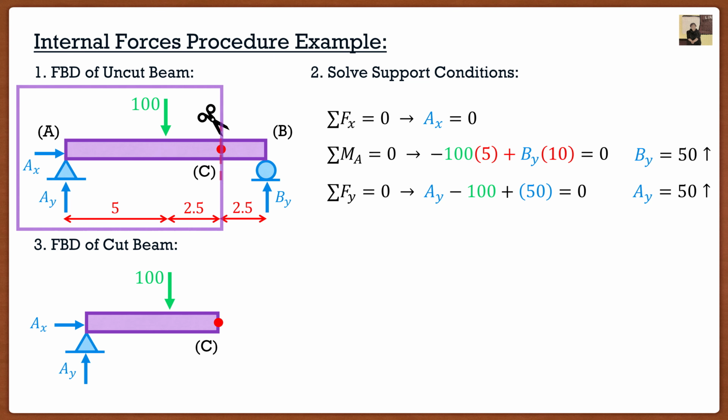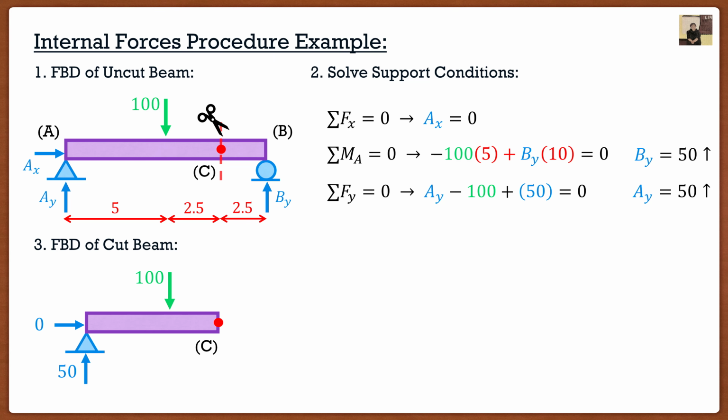Some of you might want to pick the other side because it has fewer forces. It doesn't have that 100 there. Again, it'll be the exact same answer. So if we look here, the first step in completing my free body diagram is showing all the forces. In this case, AX and AY, well, we know what those are.